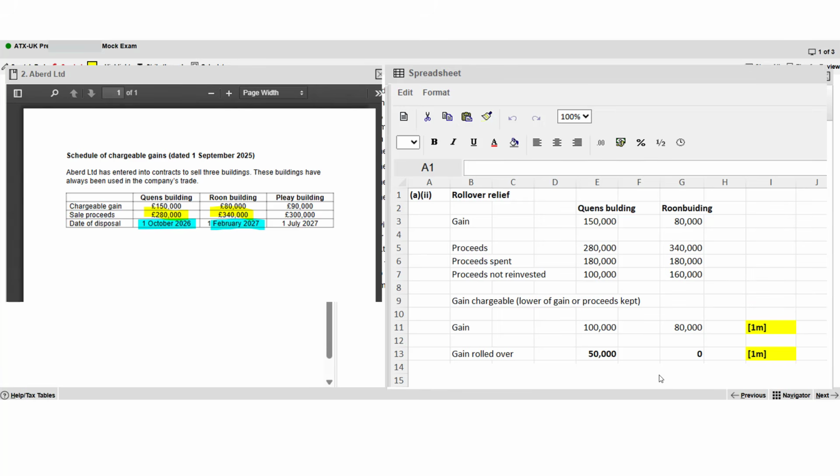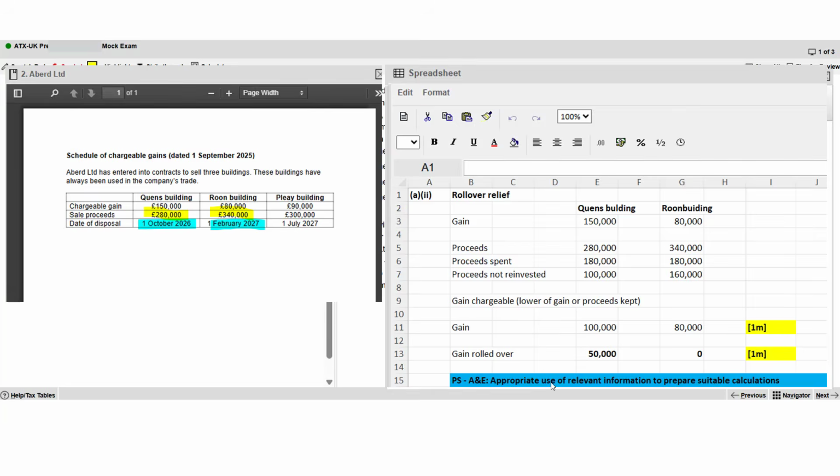2 marks in total. And we've also got an analysis and evaluation professional skills mark if you've used the information to prepare suitable calculations. So if you've had a go, even if you've got the answer wrong, if you've worked out how much rollover relief can be claimed and the amount of gain that will be chargeable straight away, then any attempt at that would get the professional skills mark. So sometimes people make the common mistake of rolling over a proportion of the gain, which is wrong, but that would still get the professional skills mark.